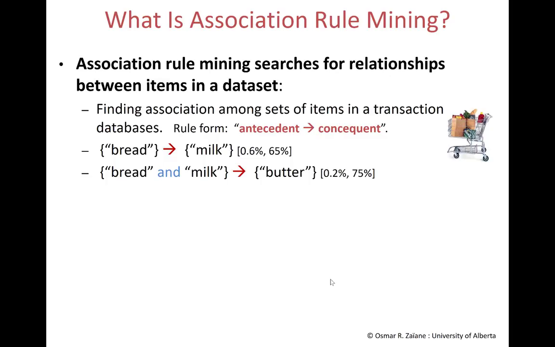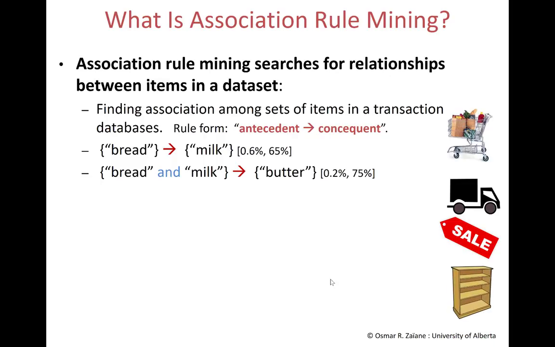How useful is this kind of information? Well, for a store manager, knowing that A is associated with B — when they order A from their suppliers, they make sure they also have B in the store. Or if they put a sale on A, they shouldn't put a sale on B at the same time, but may even increase the price of B, since they will entice the purchase of A with a sale and B will be purchased anyways. Also, deciding where to put A and B on the shelves could force the buyer to go through the store and perhaps purchase something else they didn't intend to. Or, on the contrary, in other cases, put them actually together side by side to reinforce their association.